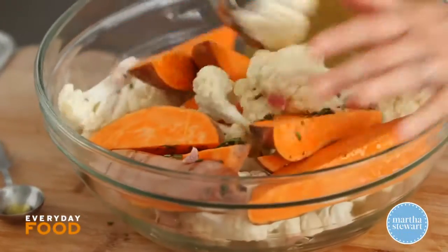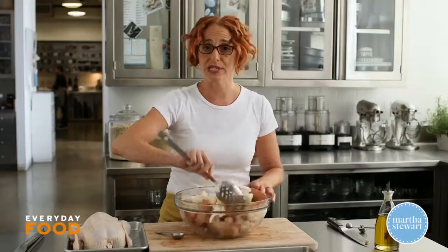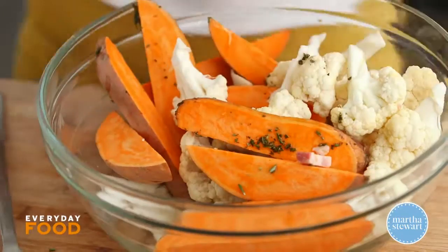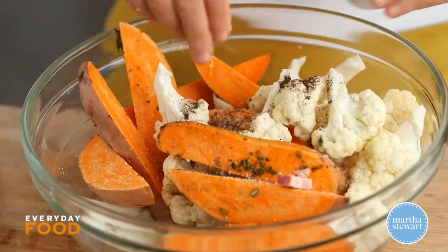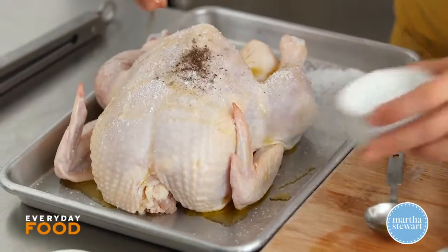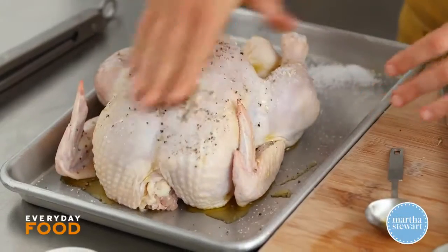But first you wanna toss your vegetables. You wanna season them with salt and pepper. The pancetta is a little bit salty, but not salty enough to season everything. So season, and you can season your chicken as well. All right, I'm doing it, I'm rubbing it.